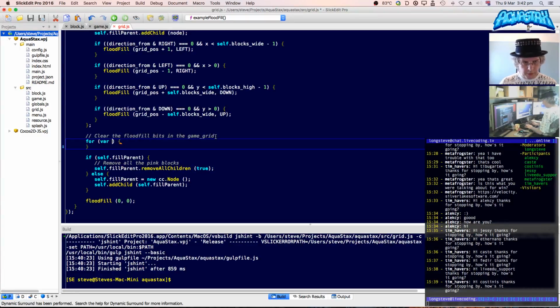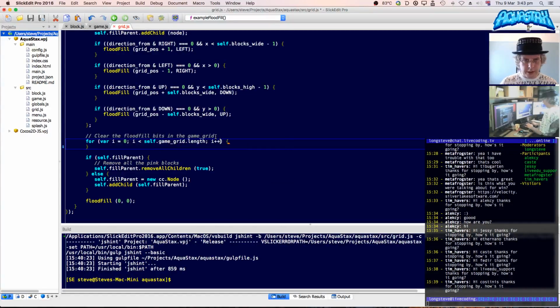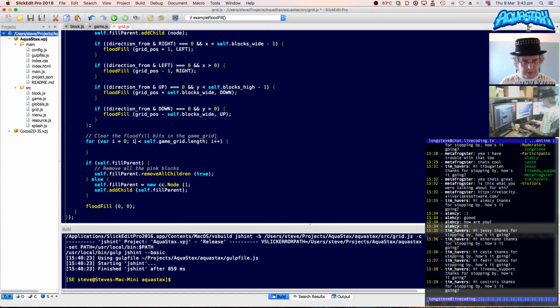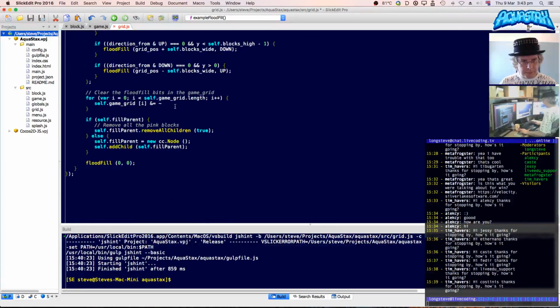I might as well just use a quick for loop for var i equals 0, i is less than self.gameGrid.length, i++. Self.gameGrid i. Then we want to clear those bits. So we want to do and equals not of the flag seen bit. What that'll do is it'll make sure that bit is set back to 0 in the byte.